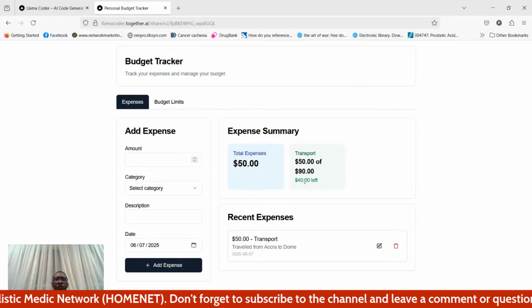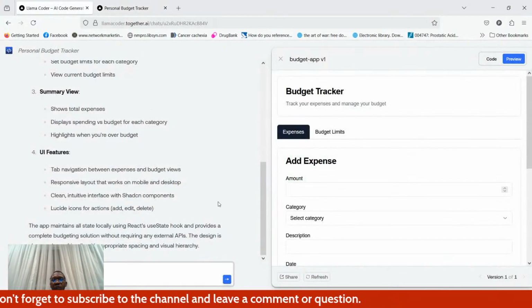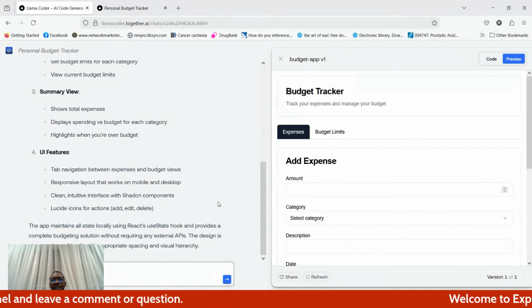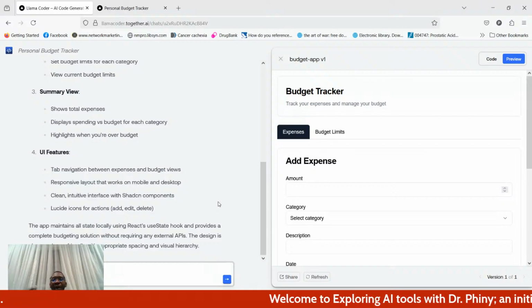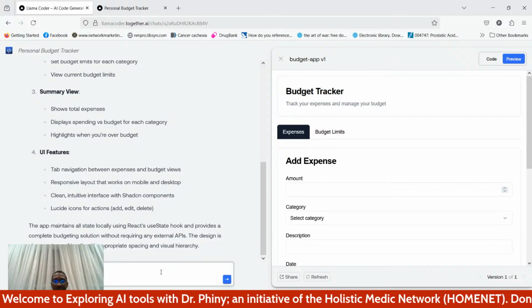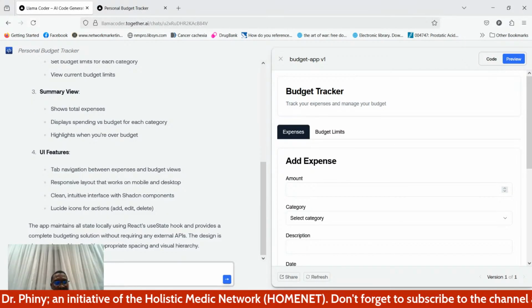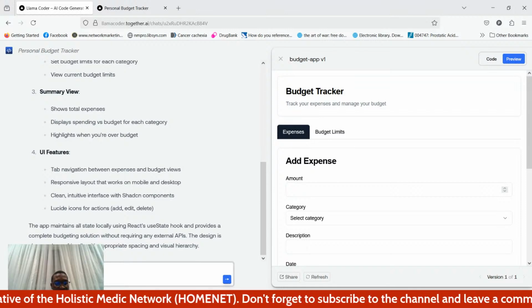Maybe what I also want to do is not just to set a budget tracker. I want to include an income so that I have an idea about the income I've made, the expenses I'm making, and how much I'm left with so that I can better plan. All right. So I can just make that edit here in follow up and say include a tab for income.